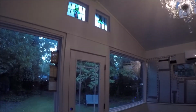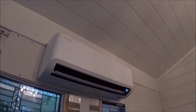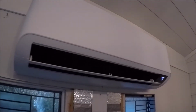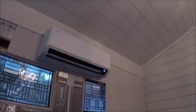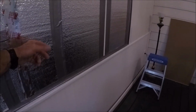Still waiting on deciding on window treatments. One of these probably. This I'm still figuring out. This thing just runs all the time. But as you can see, that's the noise. And it's got a variable speed fan. I have it on cool and on auto, but I mean, I'm going to put floors down here. I have the floor insulated with this same 2-inch.